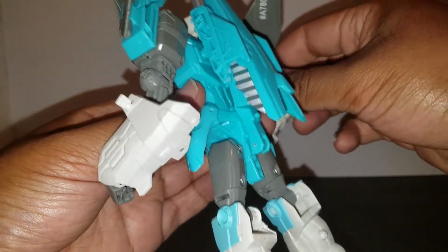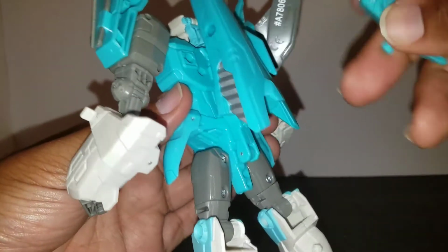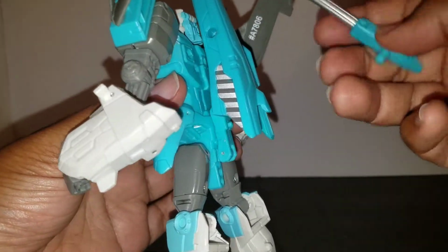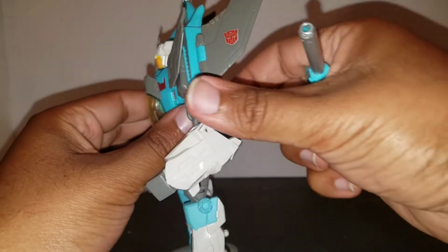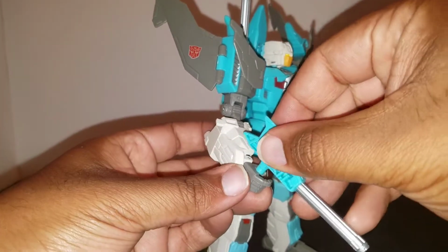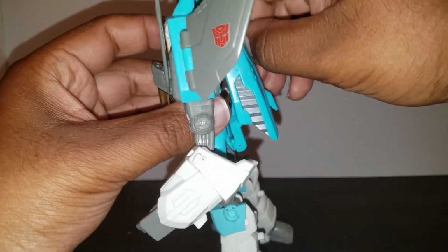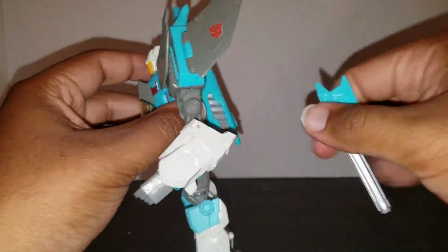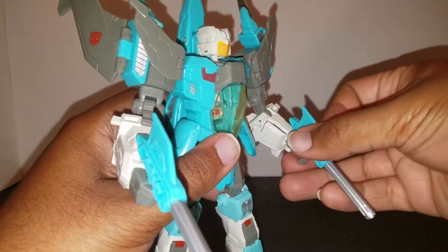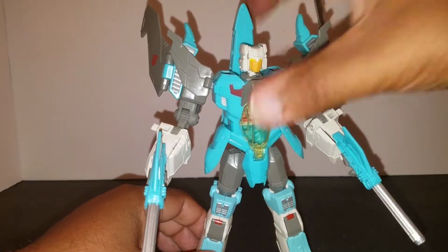And as far as guns, which you already saw prior, I just plug those onto his back. He has a 5mm port right here, same as the nose cone, so you can plug them anywhere. And you can carry them both in either hand. I'm going to go with the stronger hand right here. So that's what it looks like. Matter of fact, I'll go and have them dual wield. Just get that out of the way. There we go. Plug it in here. So you can get a little bit of that action going on. Pulls them back.